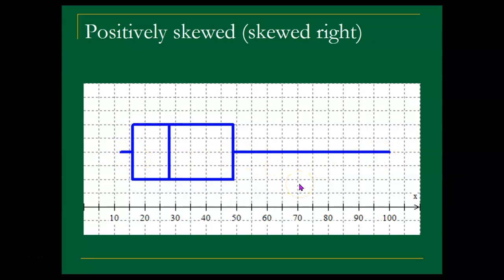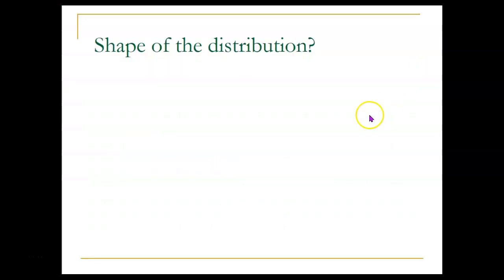So we would say that this set of data is positively skewed or skewed to the right, because the box plot is a lot more stretched out on the right side than it is to the left side. So at the end of section 3.1, I talked about what it meant for a set of data to be positively skewed or negatively skewed. And so you can see that by looking at the box plot. This is positively skewed. So looking at a box plot, you should be able to tell, is it positively skewed, that is skewed to the right, or negatively skewed, or neither one of those.